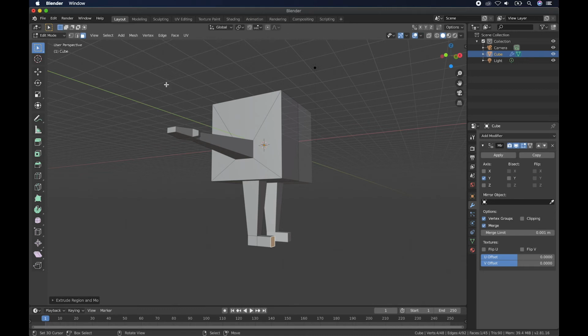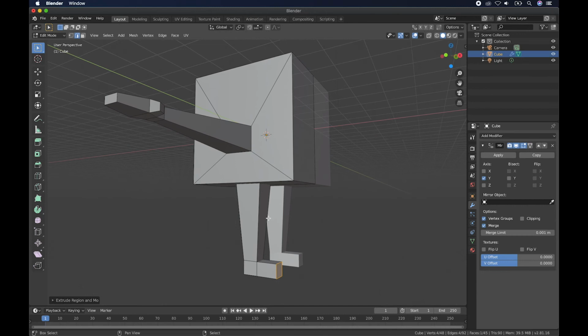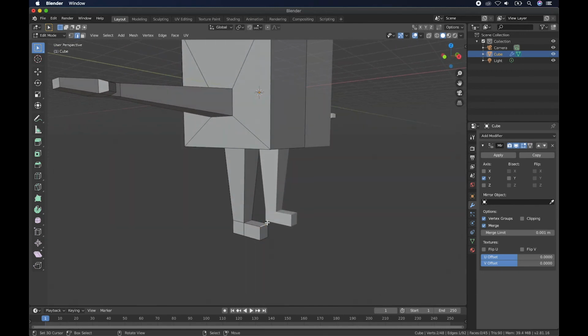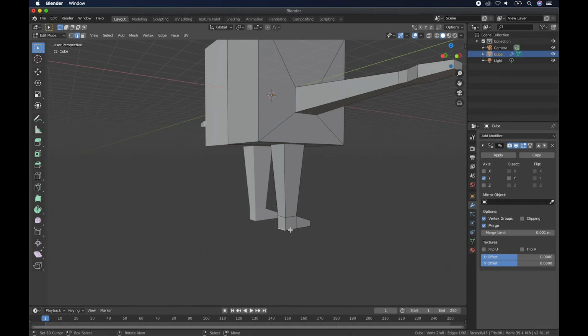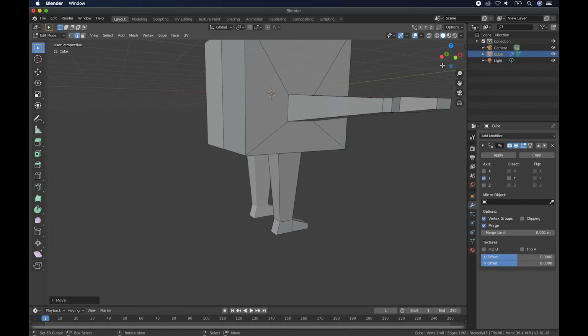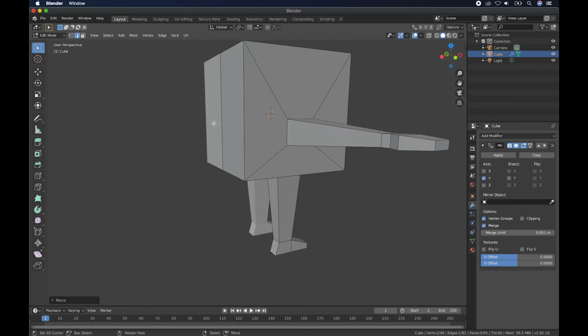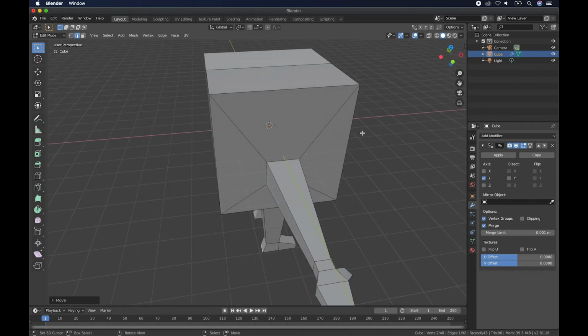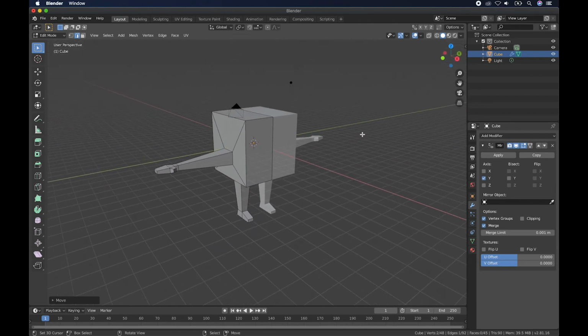I can shape this a little better, so now I'm going to switch to edge mode and just give the feet a little bit of a tweaking. So clicking this edge here at the front, at the sort of top of the toes if you like, and then press G and Z. There we go. And then at the back here I'm just going to press this very bottom one at the heel and press G and X. Okay. If you're stuck which direction to move things in, you just refer to this and pay attention to the coloured lines that run through the grid on the document.